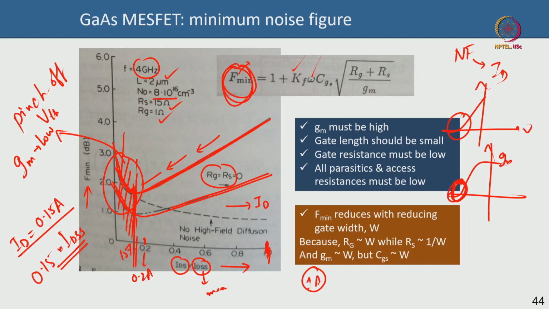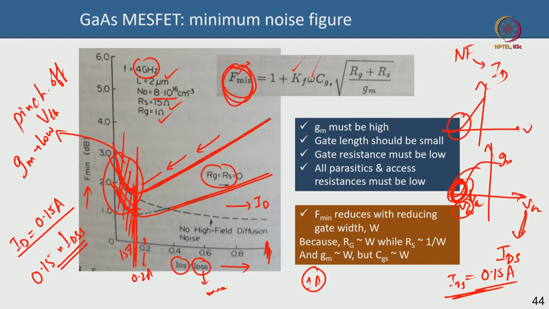If your GM becomes low because your input bias is low, I mean the current, because your gate bias is what you use to bias the device to decide on a particular current. So in that case, you decided that the current should be 0.15 amp on the drain. This is dictated by biasing the gate only. By biasing the gate, you decide that you'll put it at 0.15 amps of drain current. So you do not want to bias the device very close to the threshold or pinch off, because at that point your GM will drop down, and because of the GM dropping down, your noise figure will shoot up.